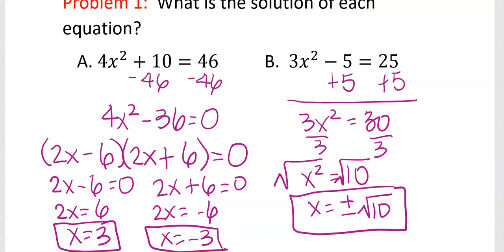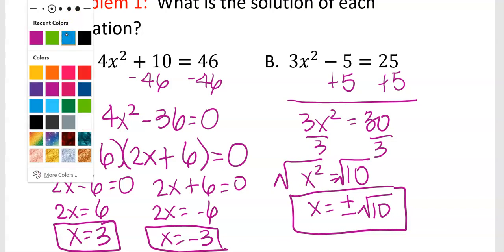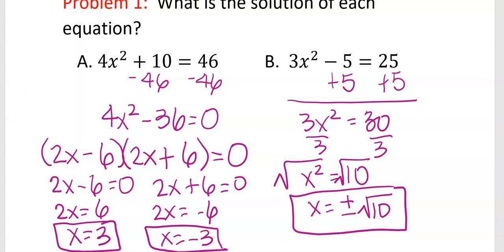This one would be a little bit harder in the factoring form to do, don't you think? Because you'd go, I don't really know any factors of 10 that add up to nothing. Generally, you're going to get weird numbers like this, square root of 10, things that don't have perfect squares, you're going to get square roots of numbers. If it was listed the other way, here's what it would look like. I'm just going to kind of do this one sideways.